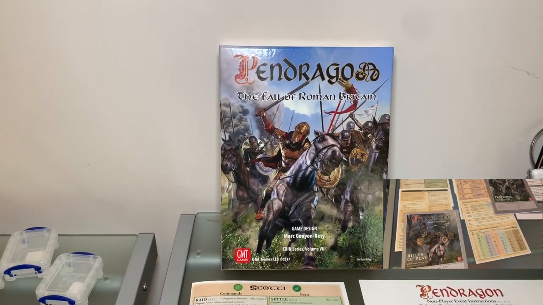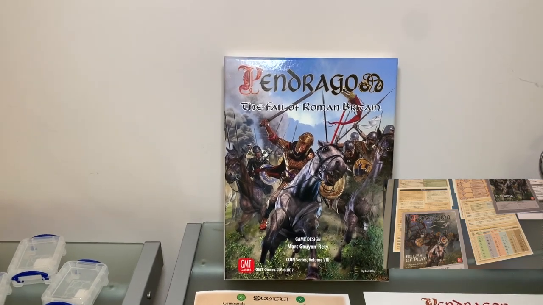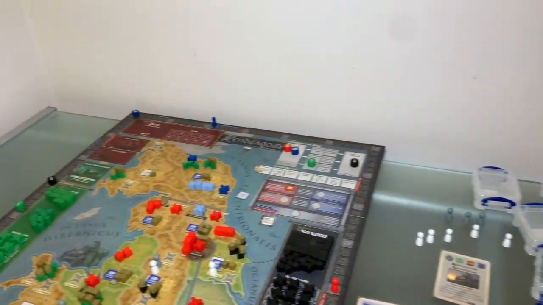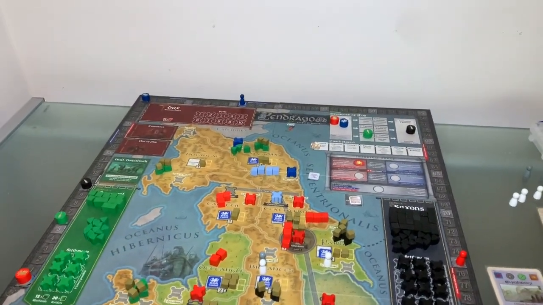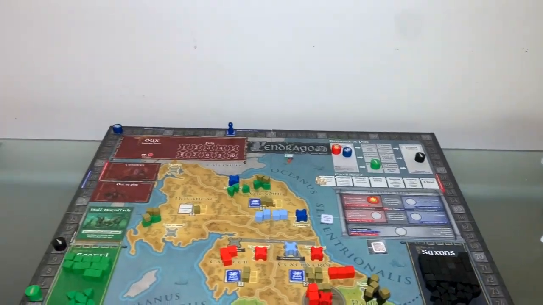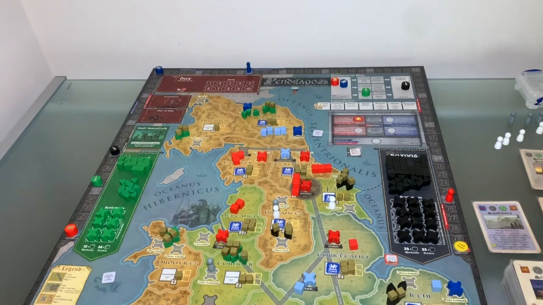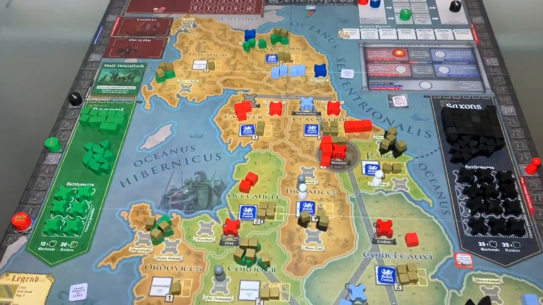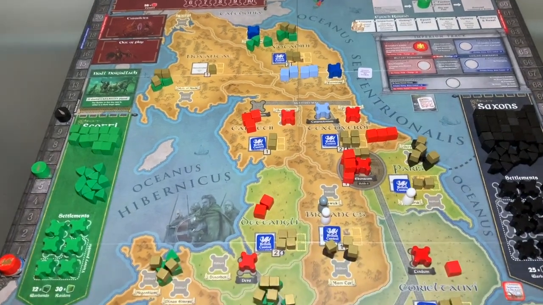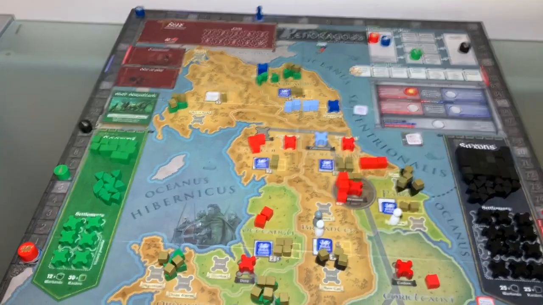Pendragon, completely different kettle of fish, right? So it still involves Romans, but it's all about the exit and the fall of Roman Britain. There are 4 factions, as you'd expect in a COIN game, 2 of which are Britain related and 2 of which are barbarian related. So let's start with the British factions. The pale blue are the Civitatis. They're like the landowners, the lords, the wealthy Brits.